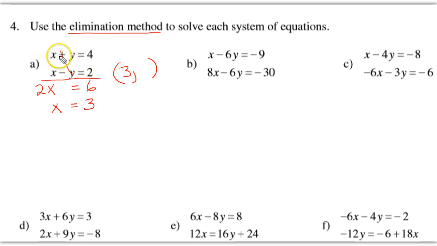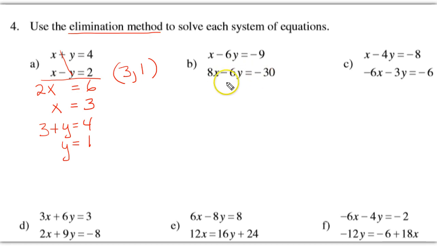So if x is 3, let's put it right there, x is 3 plus y equals 4, what will y be? Well, y, when we subtract 3 from both sides, or transpose that, will be a 1. So this is super easy when putting a line makes something cancel out.